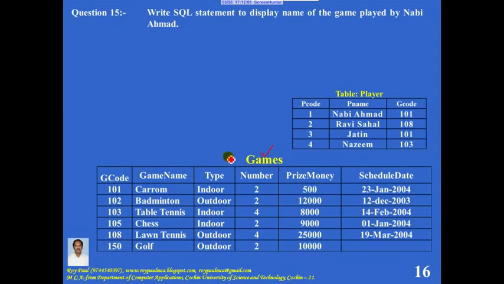Table that contains the primary key is known as a master table or super table or parent table. Now, if I consider the column G code present in the table player, the speciality is these values are taken from the primary key of the master table.